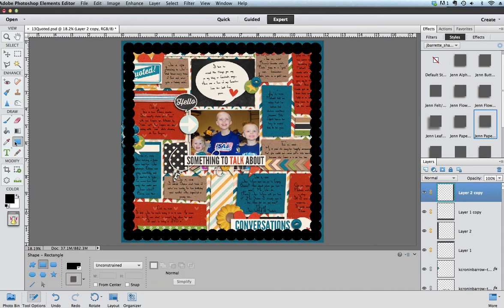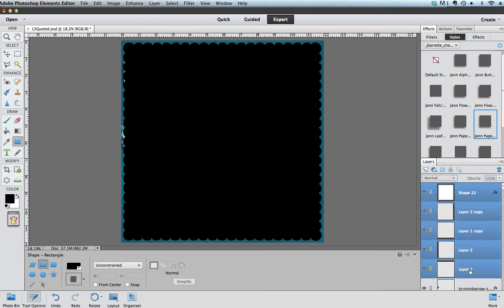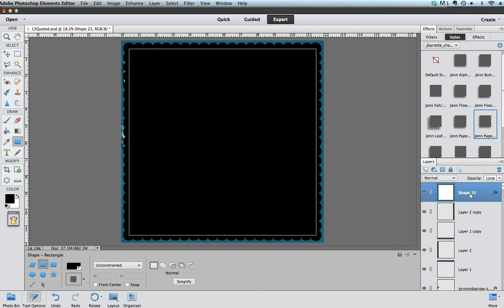So now I have four scalloped edges but nothing in the middle, and to do that I just need to fill it with a square. I'm going to click on my shape tool, make sure I have the rectangle picked, and I'm just going to click right in the middle of one corner and drag. The only thing you have to be careful of here is that you actually make it all the way over the bottom of the circles so that it completely fills the whole shape. Hold on just a second — I had a layer style added to that shape that I didn't want.